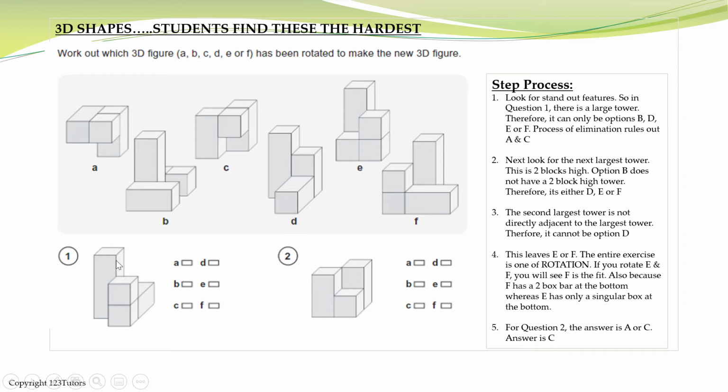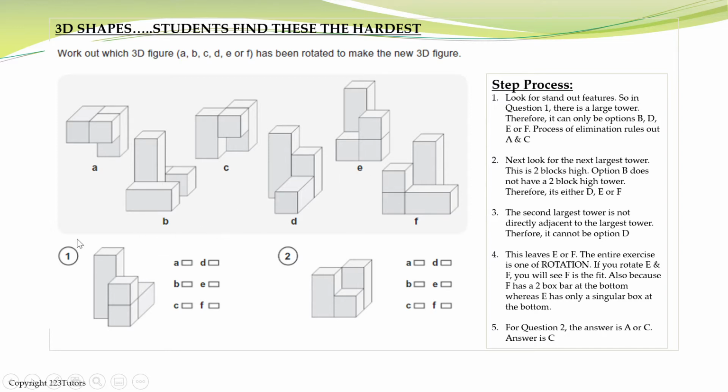The next thing that I'm noting is that it's got two towers there. A double cube, if you like, stacked. So it's got 3 cubes stacked, equivalent, and 2 cubes stacked. You haven't got that in B, so it can only be D, E or F. The next thing that I'm noticing is that you've got this really adjacent, if you like, the large tower to this set two block tower. That doesn't happen here. These are next to each other, so I'm ruling out D, so it's E or F.